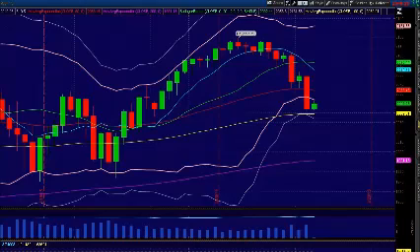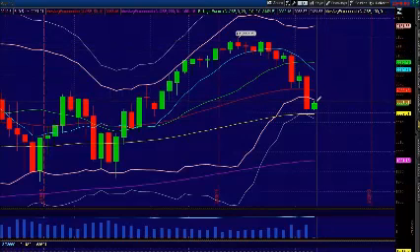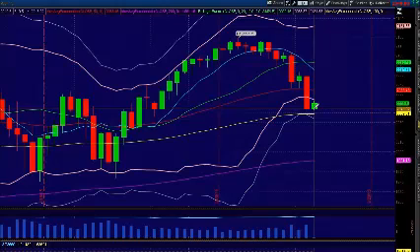At this point, I have exited my shorts, and I'm currently long 43.75. I've taken some profit there. I'm holding the rest. What my expectation for the trade is, is a bounce pretty much to where we've already bounced. We just did it in the middle of the night there. We bounced to 52 quarter. The lower band is at 53.37.